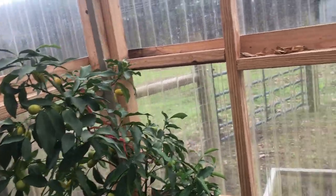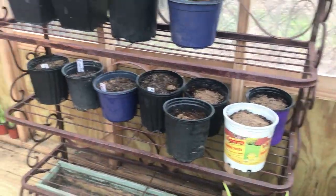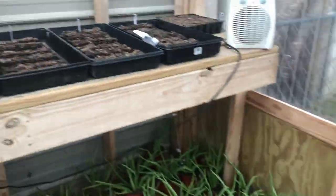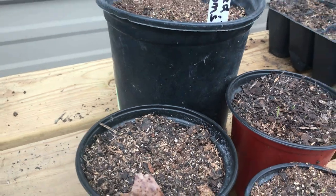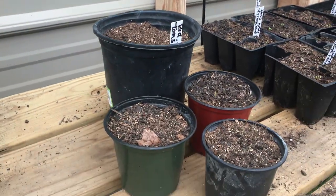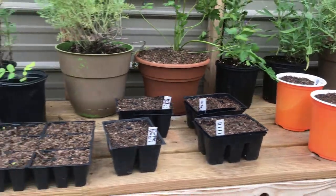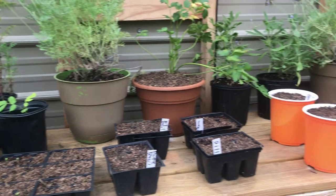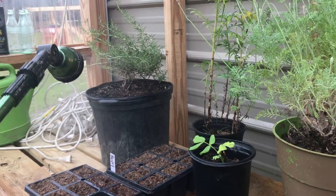All that's looking good. The moringa has not started coming up yet, but we got a little movement down there beside the pigeon pea, so everything's looking good. We're going to do a light water on everything. This is some of the tomatoes we've got planted. We will keep them strictly in here as a greenhouse tomato, but very pleased with it so far. Real pleased with it. I'm actually overly pleased, especially since we hadn't had this stuff planted too long.